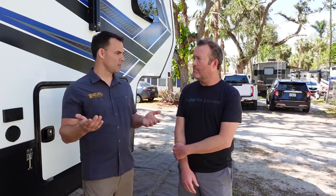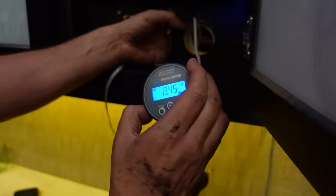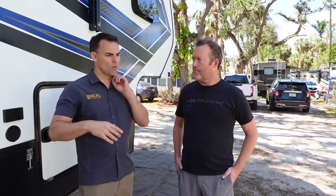One other big tip for anybody looking at converting to lithium who doesn't know how much battery to get — go ahead and invest in a battery monitor with a shunt, because you can put it onto your lead-acid or AGM battery system today. There's a line that shows current, and when you turn on lights or appliances, that'll go further negative, telling you how much energy that device is consuming. You can literally walk around your RV, turn things on, and see the change in the current draw.